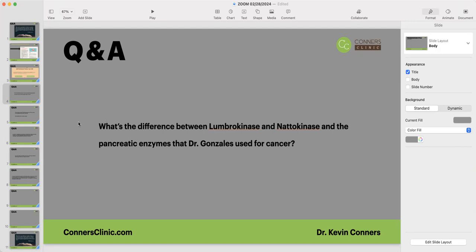Lumbrokinase and nattokinase are known to help clear and clean the blood. Nattokinase really got its start in helping gobble up plaque on the inside of arteries. The problem is that when they've done studies on some of these, some studies are positive and some studies are negative, meaning they don't really show much improvement at all. But I really do believe, and this is just my opinion, that some studies were set to be negative, meaning that they used a poor source of nutrient in their study. They were funded by the pharmaceutical companies to fail, and they failed. But I do think there are good forms of enzymes and bad forms of enzymes.